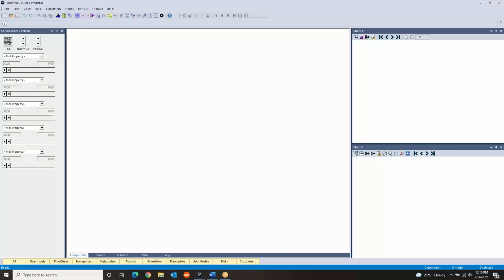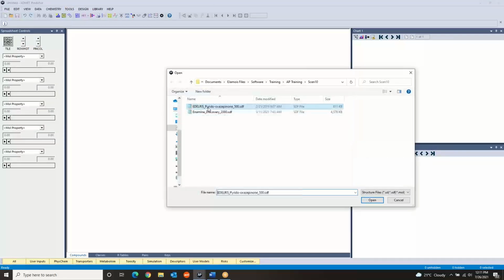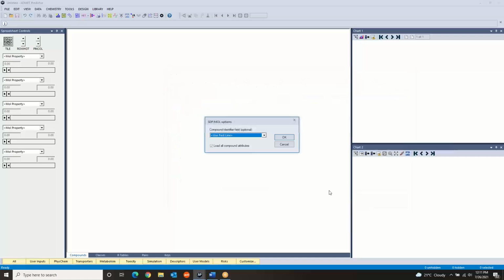So without further ado, we're going to get started, and we're going to work with a data set which was shared with us by Edelris, which is a company involved in very interesting natural product topological mimetics. So I'm going to open a file of 500 pyridoxyzipinones, which again was kindly shared with us. In this instance, the identifiers for the compounds are stored in a field labeled EDX.